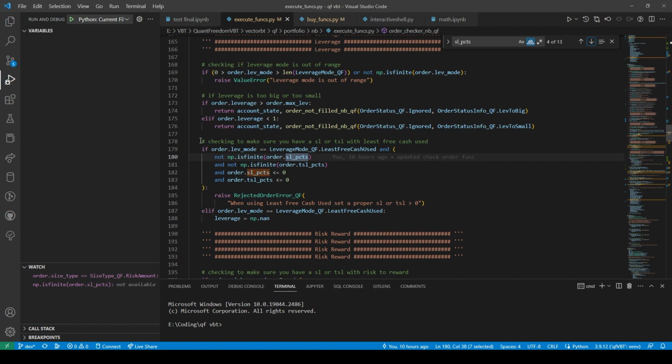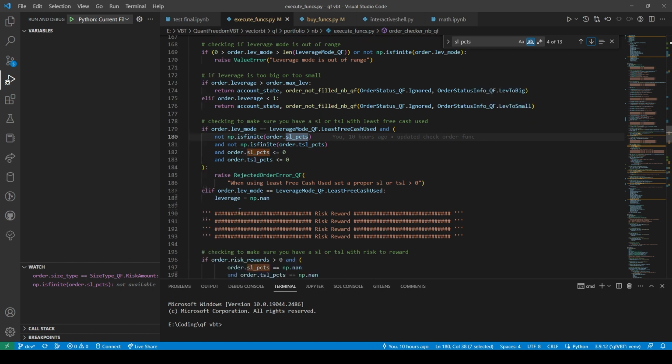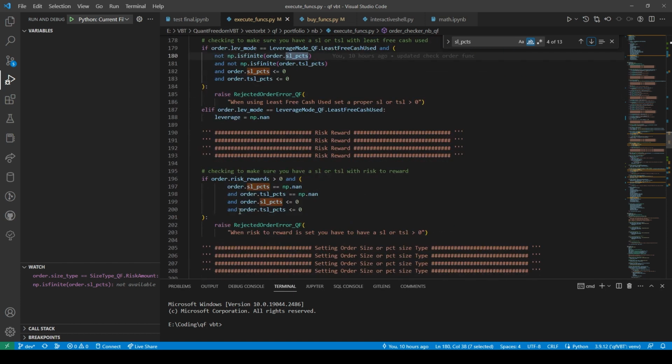I have to check if the stop losses are nan or not. Oh boy, I don't know if I can handle this. I have to go through and clean up all this.